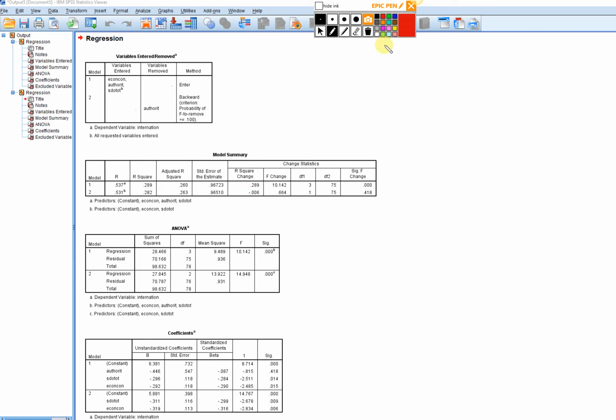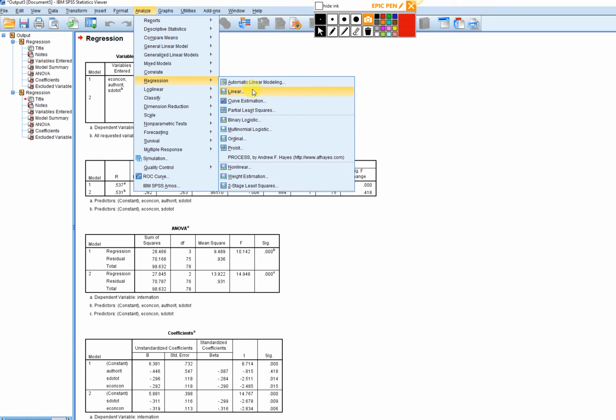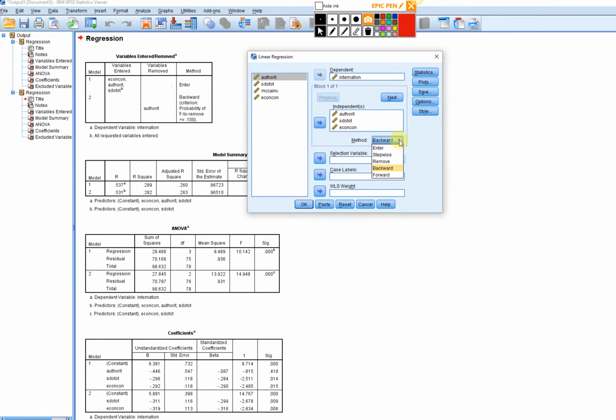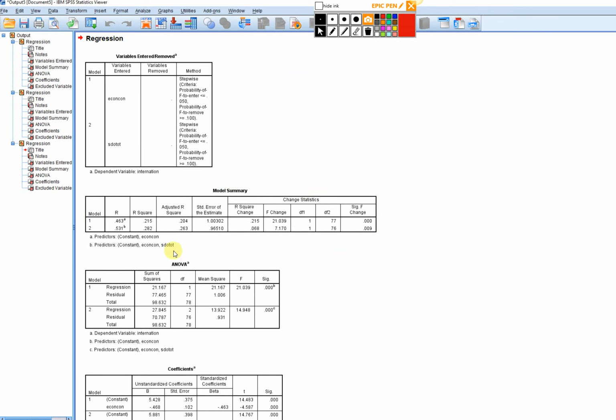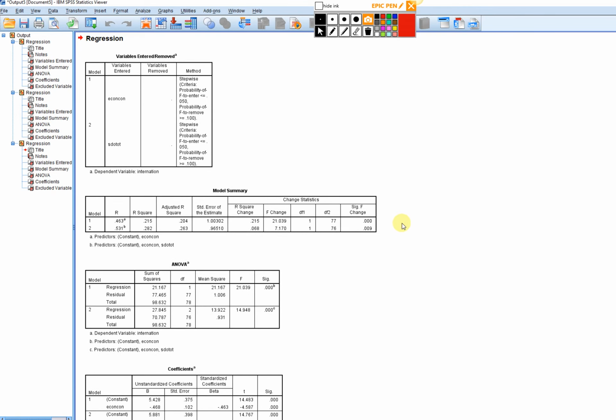Then we have stepwise regression, which is really kind of a hybrid of forward and backward. In this case, we would click on method and stepwise, leaving everything exactly the same way. We'll click on OK, and you can see that in this case the results largely mirrored the forward regression. With backward regression or stepwise regression, we enter predictor variables, and sometimes when you enter a predictor variable in a later model, the predictors that were entered earlier become non-significant.